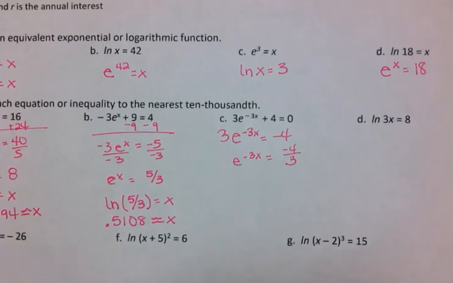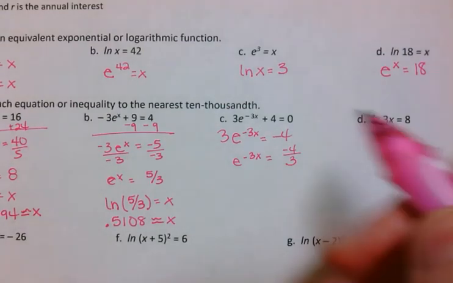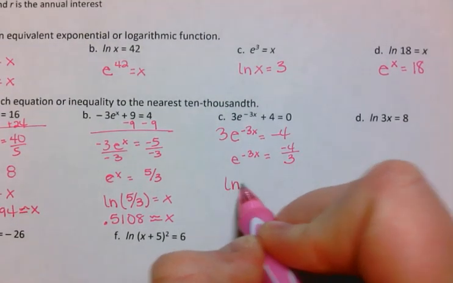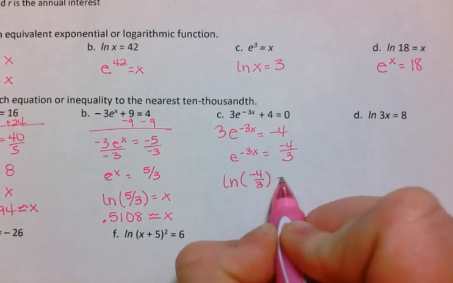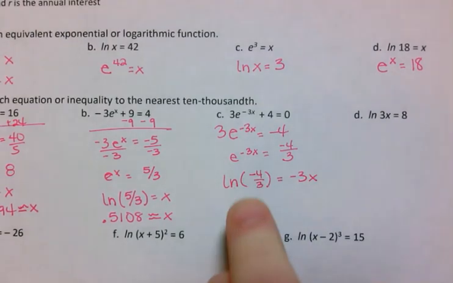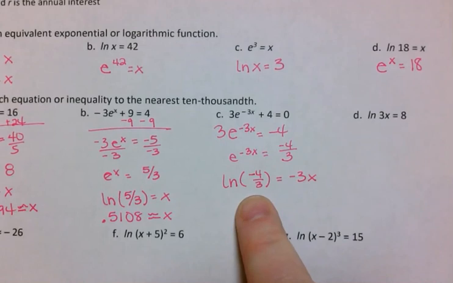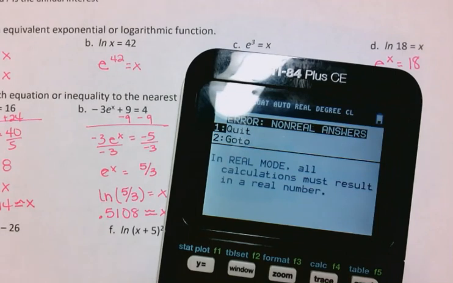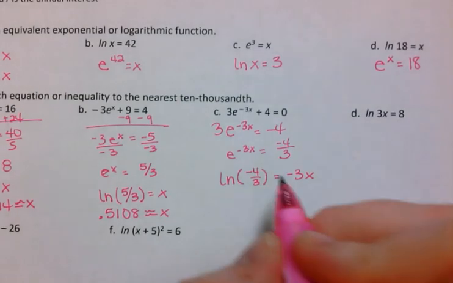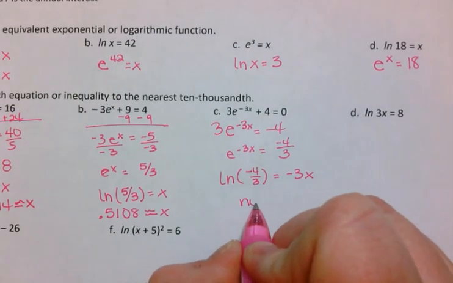I'm going to say that's no solution. It's no solution. Never mind, it's not the same. Might as well just do things. -4/3 equals -3x. Just like before, you can't have a logarithm with a negative. So this has no solution because it's a non-real answer. We're not going to mess that up this time. So no solution.